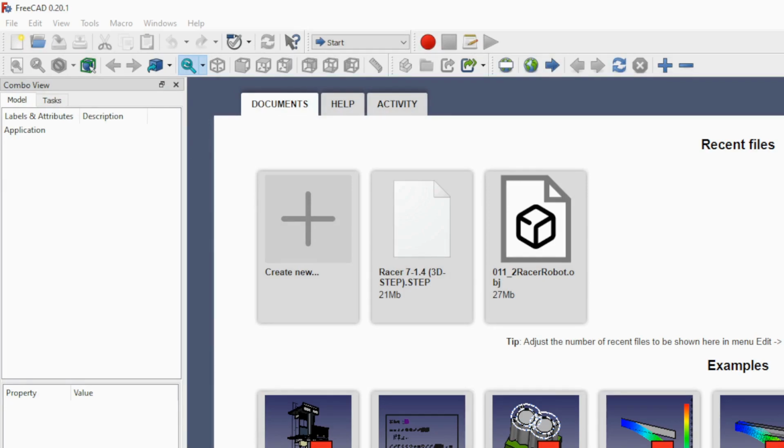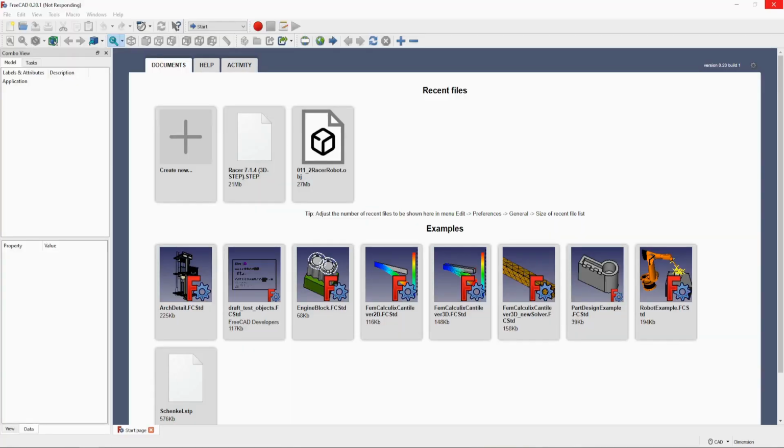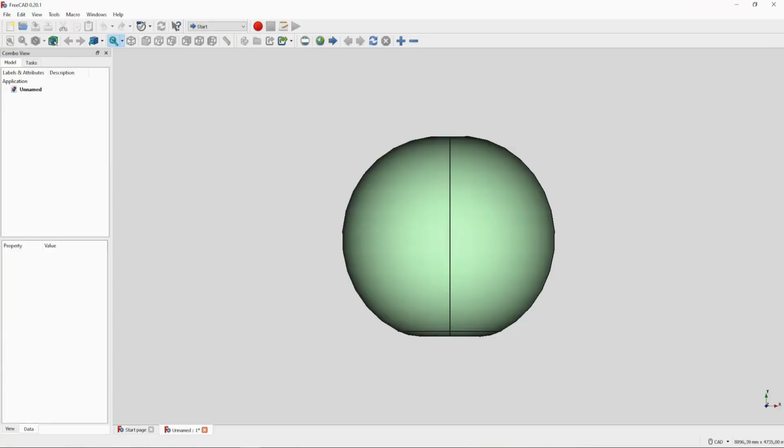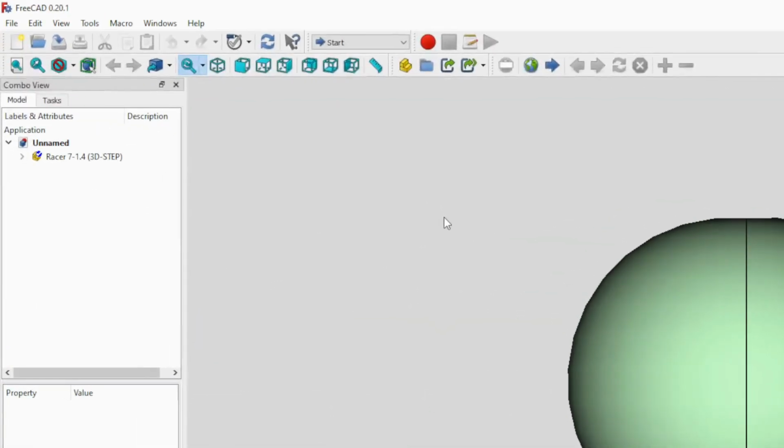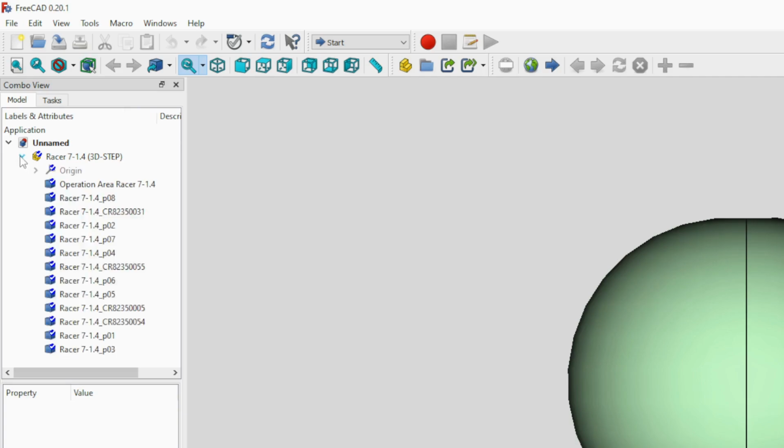And it takes about 10 seconds in this case to open up. And I can zoom out again so we get to see the full model. It starts out with the same view as the step file because the operating modus of the robot is included. And if I were to look on the left hand side, I see that all the different parts of the step are available.